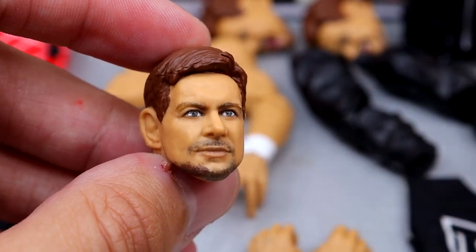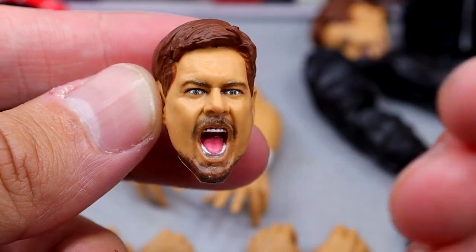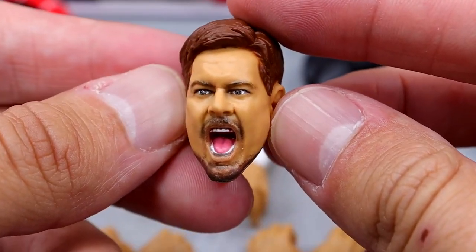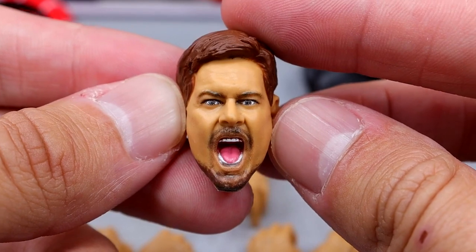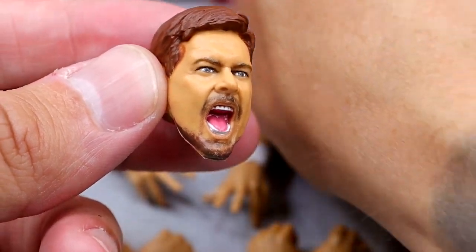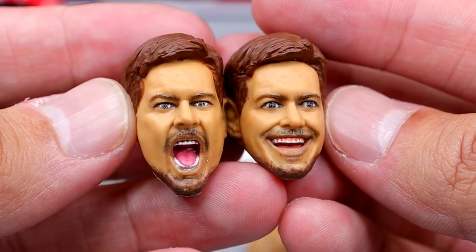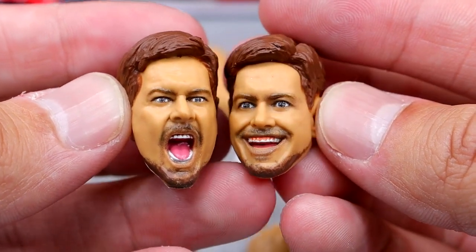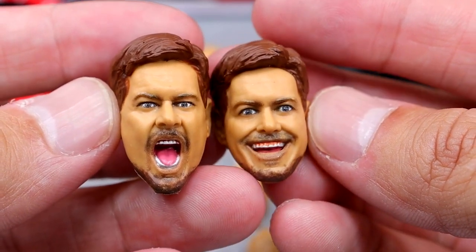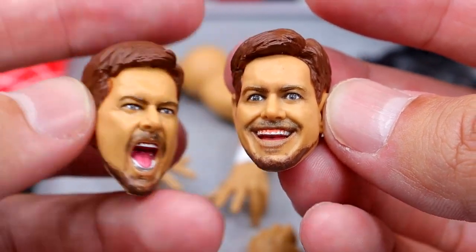This figure includes three brand new head sculpts. The yelling head sculpt is great — he actually looks like he's yelling, not just like his mouth is open, which happens a lot with Mattel nowadays. There's a lot of good detail in there; the eyes look detailed, the mouth looks detailed, and the facial hair is great. Very good head sculpt. And then the smiling head sculpt — he looks a little crazy and the eyes may be a little misprinted, but at certain angles it looks all right. The screaming expression is probably my favorite, but I like all three head sculpts.